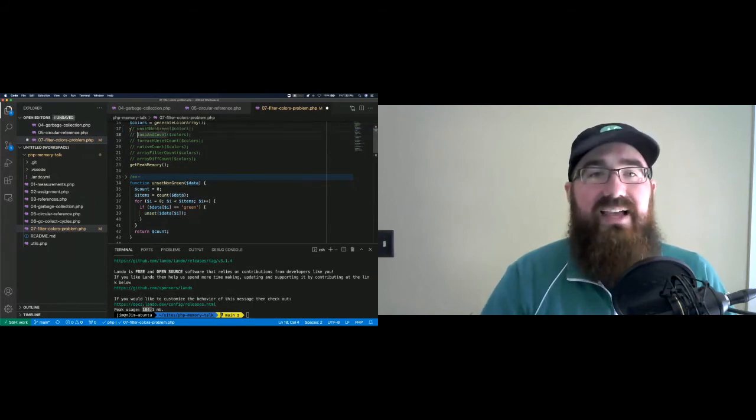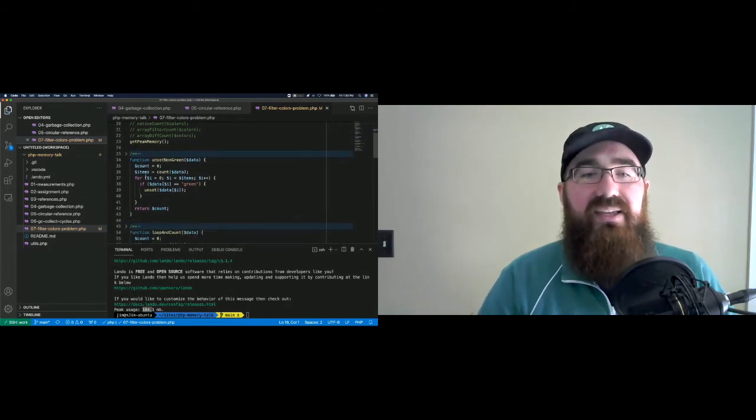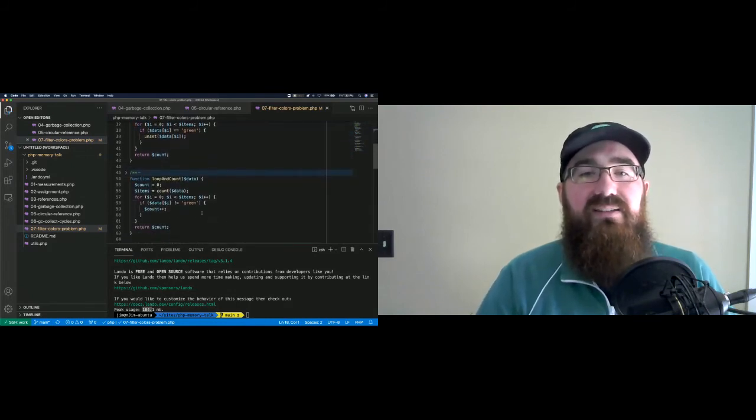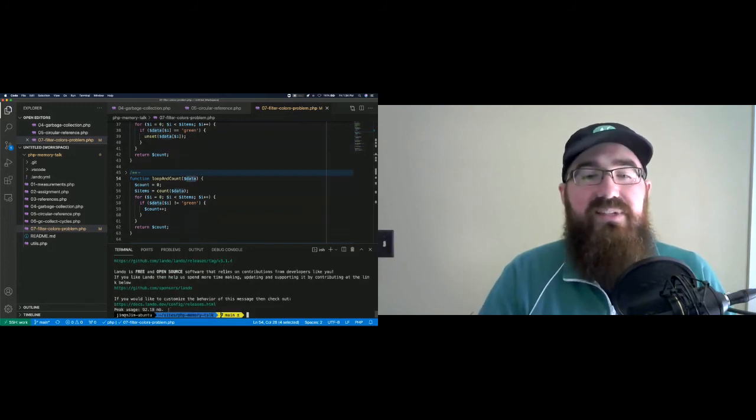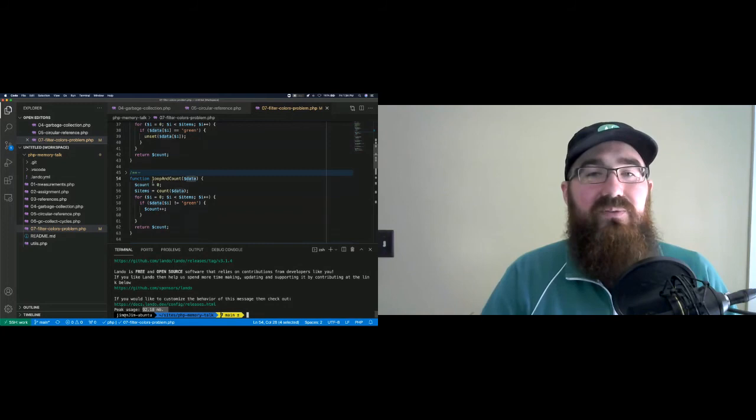A different way to tackle it, the loop and count method, does not alter this data. So it creates that soft reference, but it never changes it. PHP doesn't need to allocate more memory, because in this case, we're going to do the same loop through, and we're just going to count everyone that's not green. And we're still now at 92 megs. So the same amount of memory peak for this method.